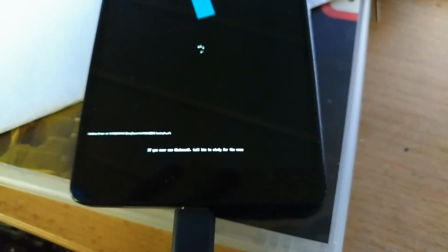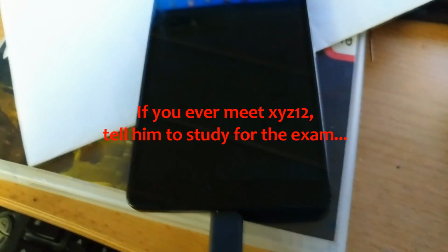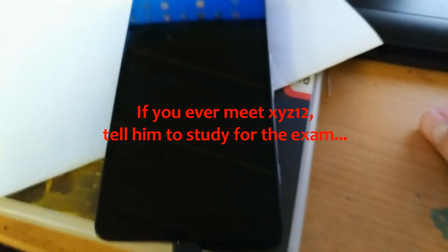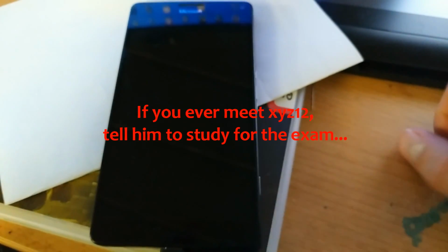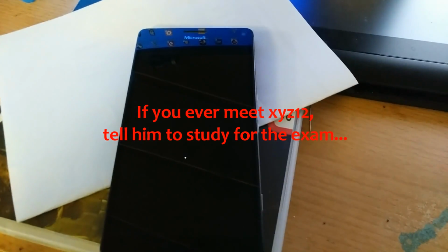And they're very, very funny. I like that. If I couldn't read that, there was one of the developers or something who should be told that they should study for the exam. Very funny. Like an Easter egg here.